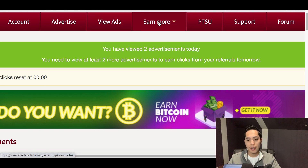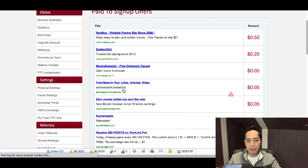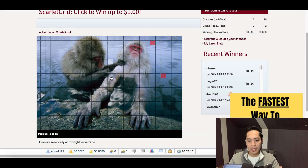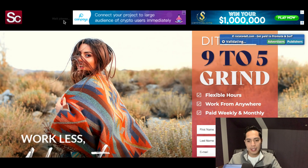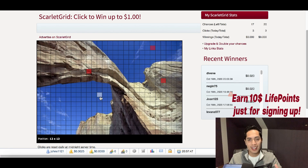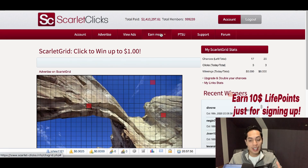To make even more money, click where it says Earn More at the top. You have extra options like pay-to-sign-up offers, where you can sign up to various websites to earn extra money. You also have the Scarlet Grid — click on any of the boxes and you could instantly win one dollar. Wait about five to ten seconds and it will let you know if you're a winner. It even tracks which boxes you've already clicked so you don't double-click.